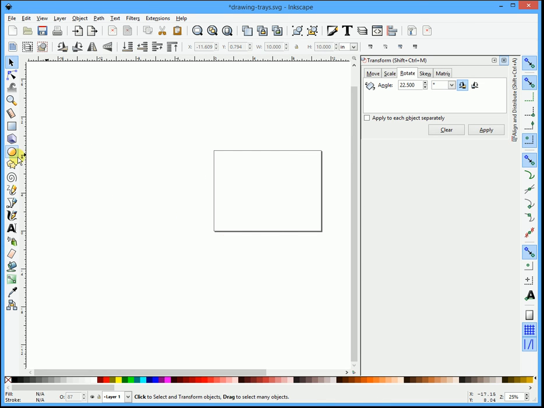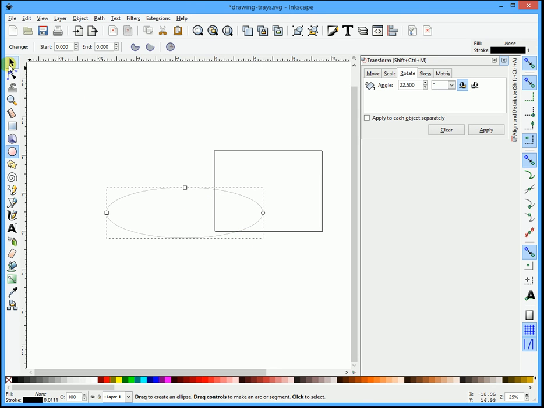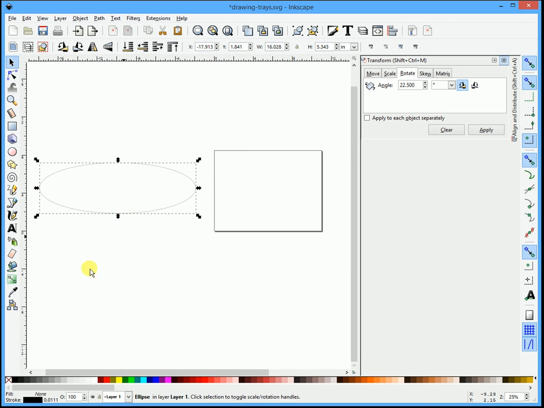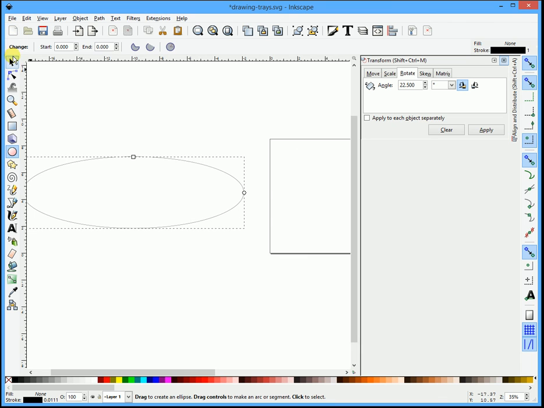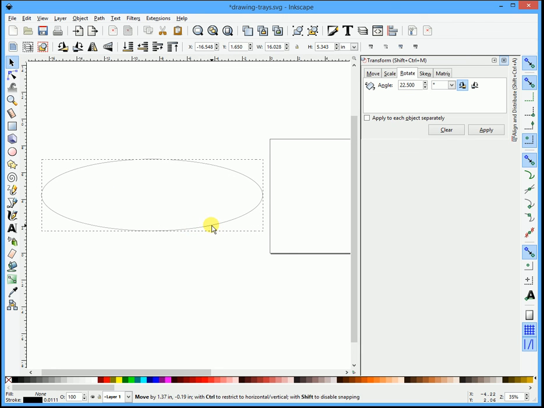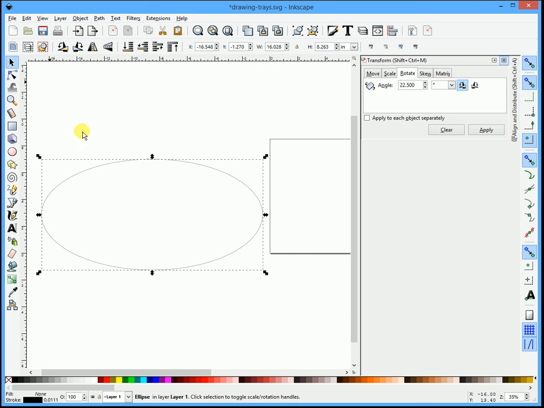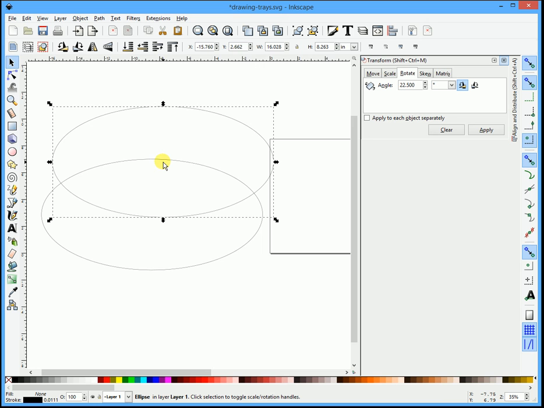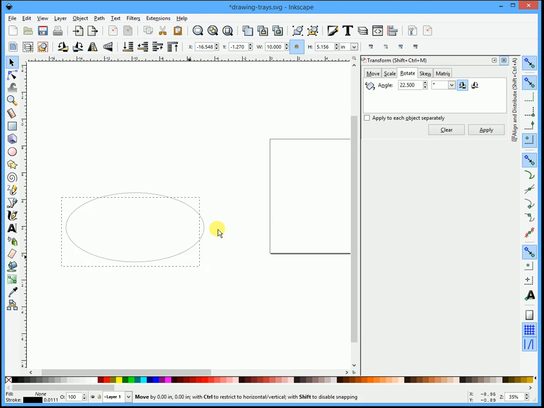But what if you have an oddball shape, like an oval? Oops, let me get this back on screen. Sometimes when you're trying to do this. And now if I did a Control C and a Control V and I made this, well, let me do that. Let me get rid of that. Select this, lock it, and we'll just make this 10 again. There, now it's a 10 by 5.